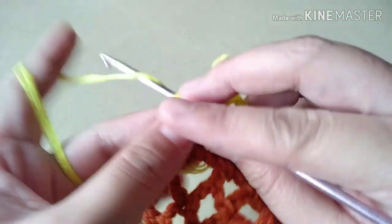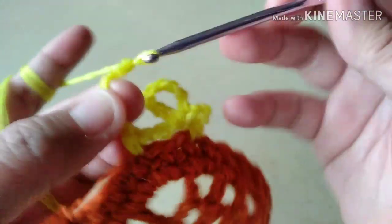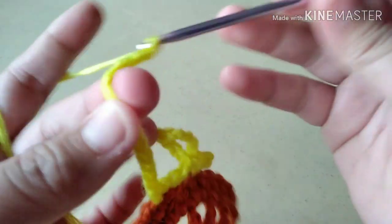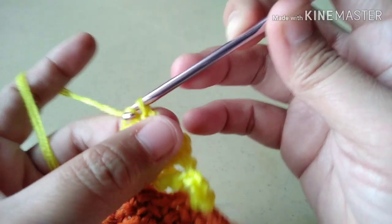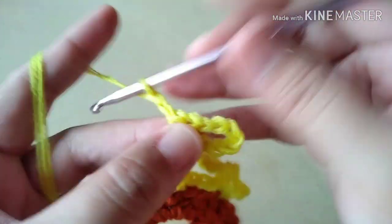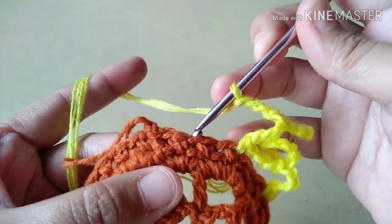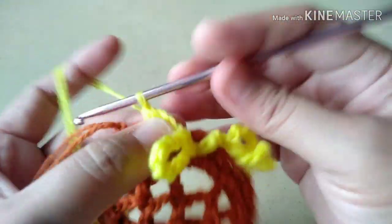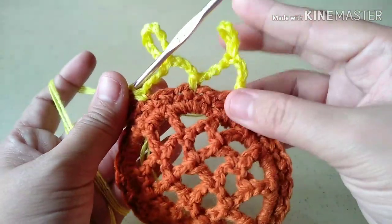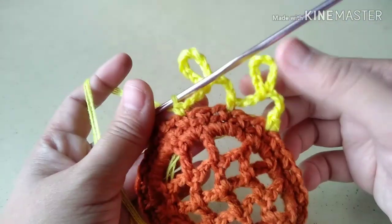Okay, so we're going to chain 3 again, 2, 3, and then you're going to chain 10, 2, 3, 4, 5, 6, 7, 8, 9, 10, and then on the 10th chain from hook, work a slip stitch, and then chain 3, skip the chain 1, the single crochet and the chain 1 there, and on the second single crochet, work a single crochet. So you're going to repeat this around until you have 12 of these loops.